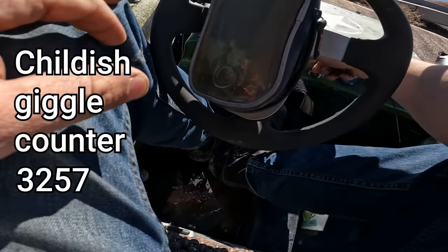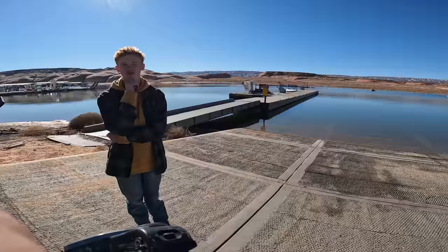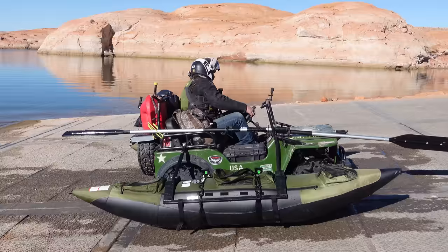I mean, that could not have gone better. Yeah, I'm loading up, I'm hitting the water. Well, I did load up here, but after discovering that my top speed on water was about 3 miles an hour, I decided to shorten the distance on water from 3.4 miles to 1.2 miles by driving down the road a bit, which gave me the chance to raise the levels of visual stupidity even further.